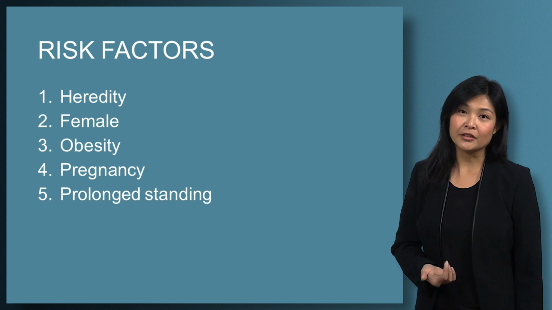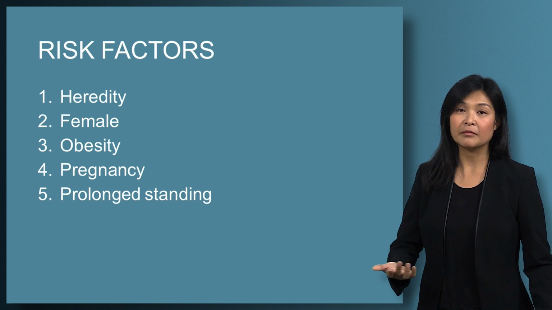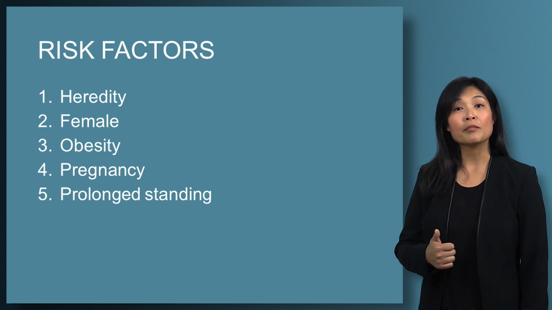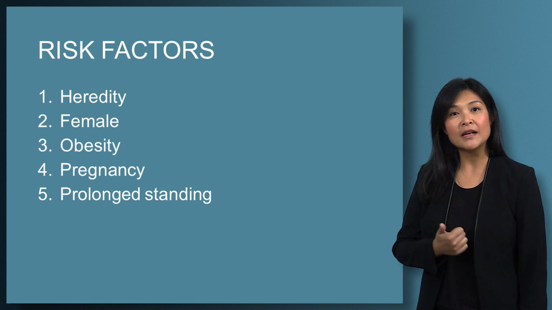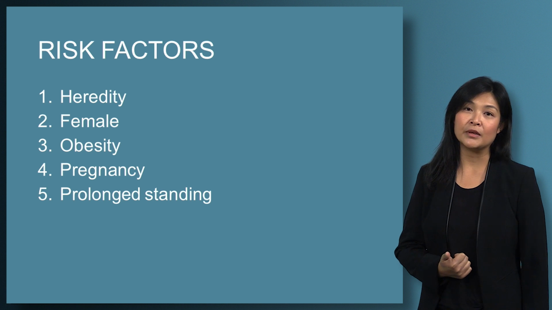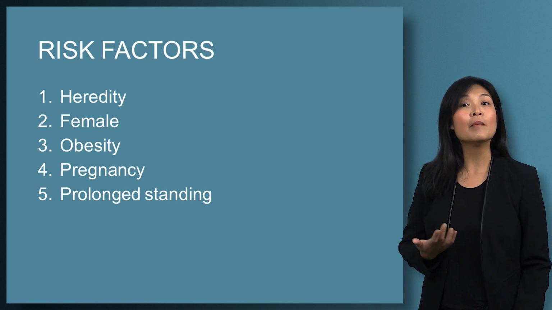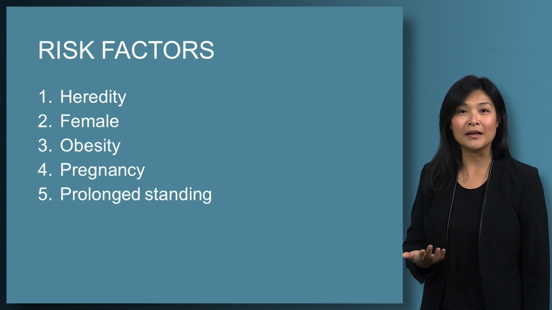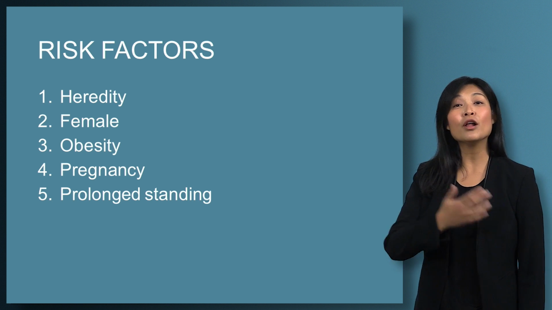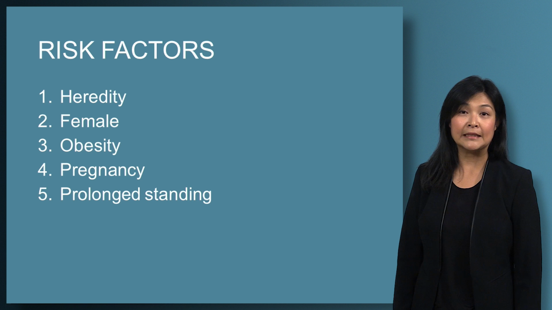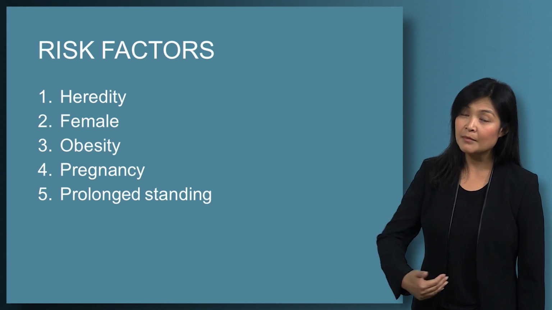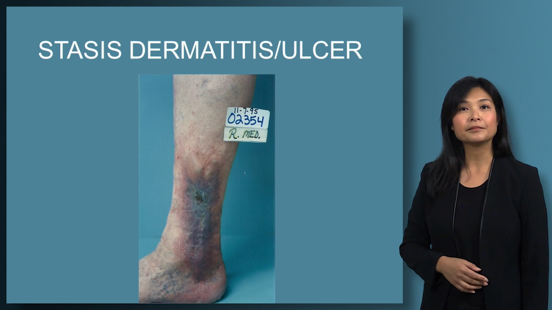There are certain risk factors that cause this particular condition. Some people are predisposed to it genetically. Females are more predisposed to it. If a patient is obese or is pregnant, that impedes blood flow back into the upper half of the body. And if the patient stands for a long time, all of these conditions predispose a patient to edema. And then when you get prolonged edema, you get stasis dermatitis.